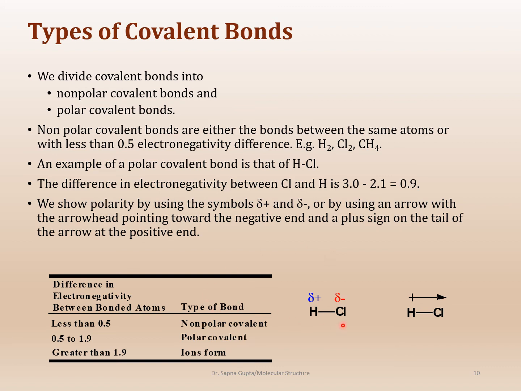You show a polar covalent bond by drawing an arrow in the middle of the bond. Okay, so here, in case of hydrogen chloride, Cl is pulling more electrons towards itself, and so it gets a slight negative charge. That's what the delta means, and the delta positive means that the hydrogen has a slightly positive charge, and this is because of unequal sharing of electrons. This arrow on top of HCl is the dipole moment, which we will talk about in a later chapter. Okay, all right, so this one here shows the distribution of charge.